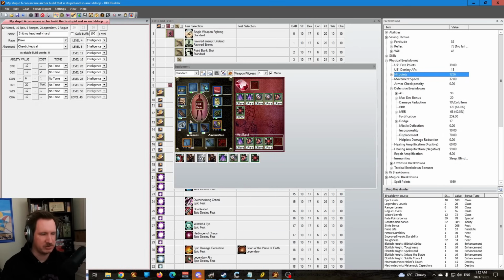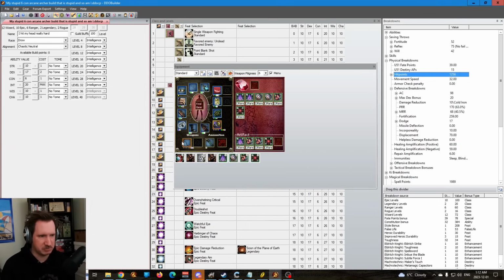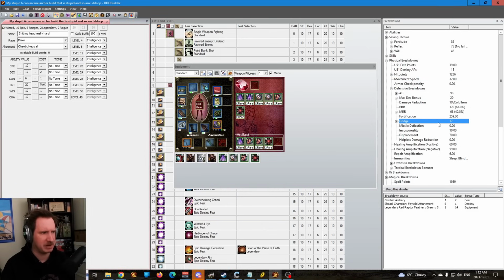All these items are fairly standard, and they drop from a lot of regular places, so I'm not worried about picking up any of these. Yeah, it takes a while to farm out dino bones, but whatever. Just go out and put some TV on and then go farm dinosaurs. It's not a big deal. 170 feet PRR, not bad. 17 dodge. I wish it was higher, but it is what it is.